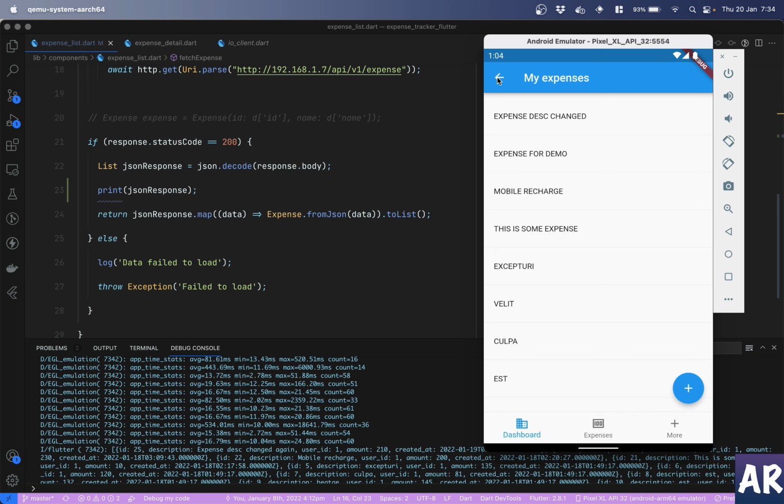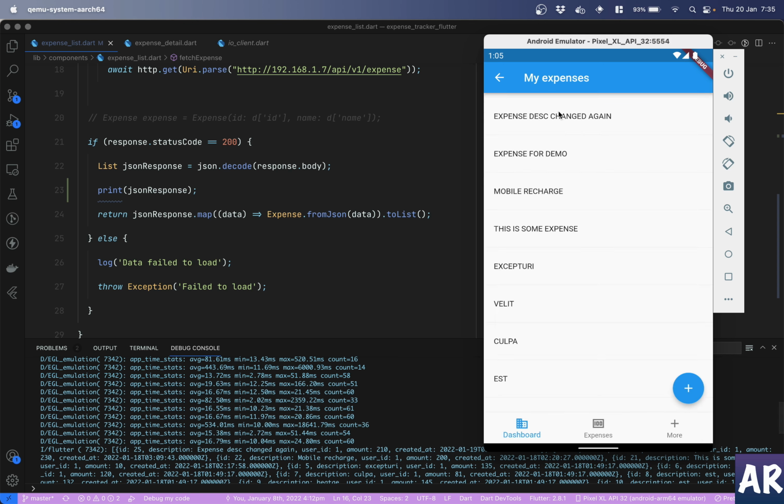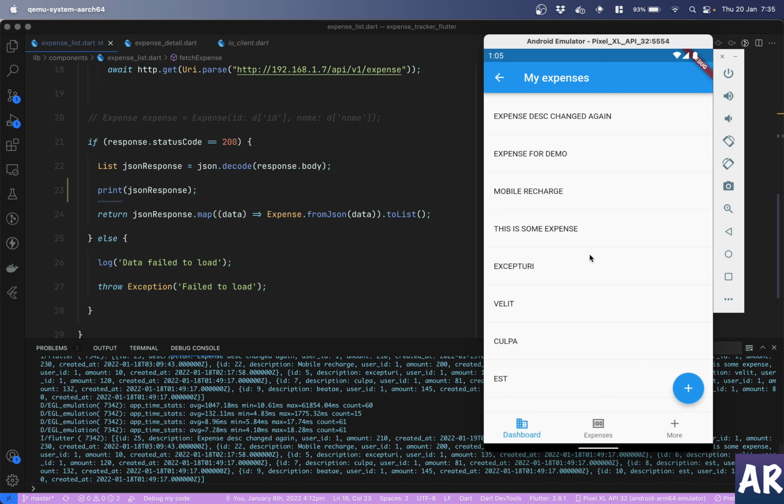And that is true because the list view doesn't know something has changed in the database, in the data which it is rendering. And that's the reason we need to somehow tell the list view that it needs to render. I'll tell you why I know that the data is coming. See, if I come to the screen again, basically the AJAX call was made and we got the new description over here. But obviously, this is not happening on pull to refresh.